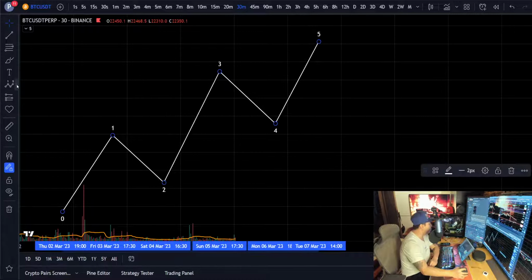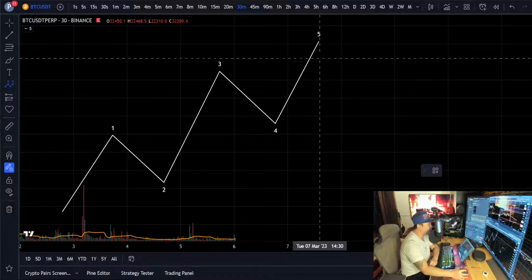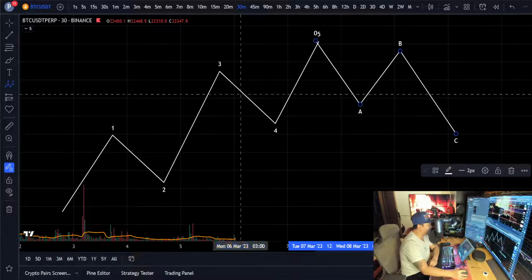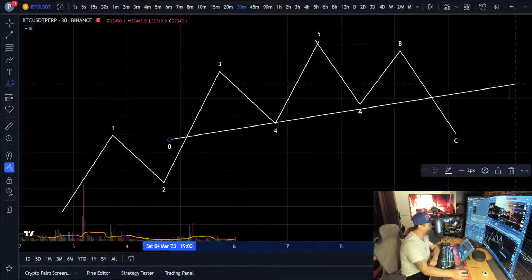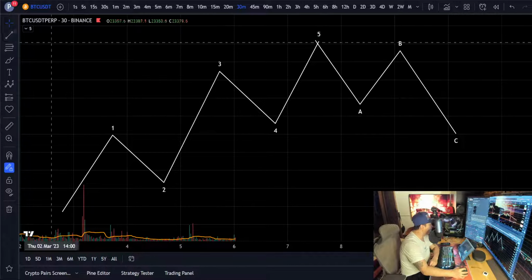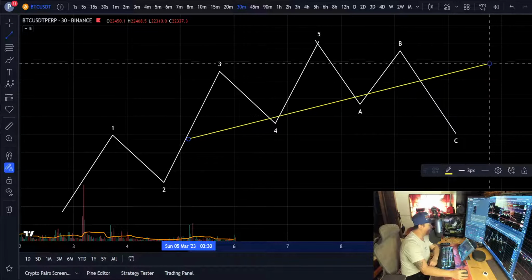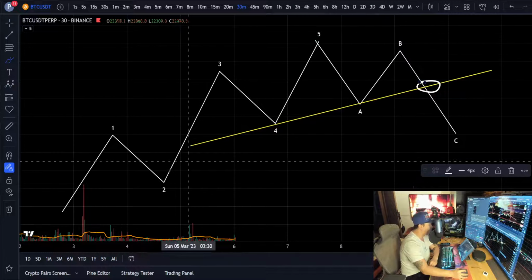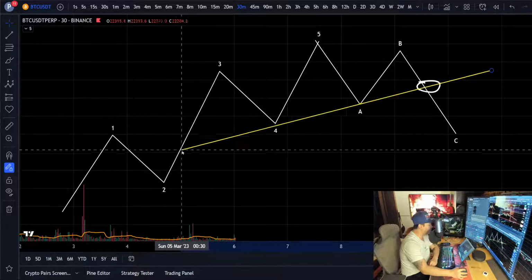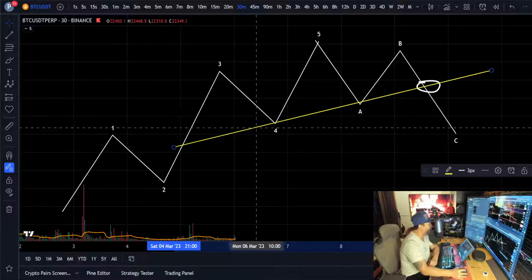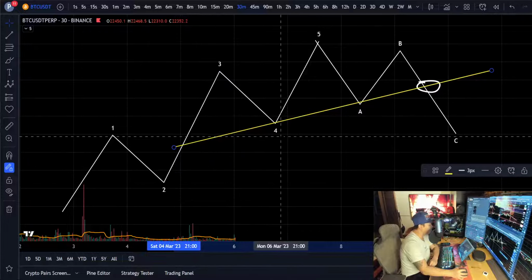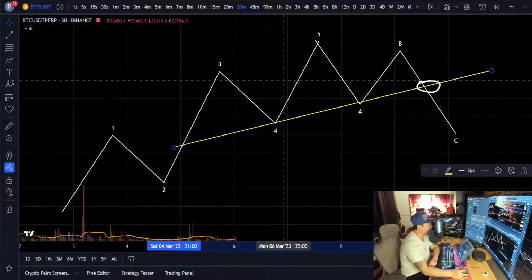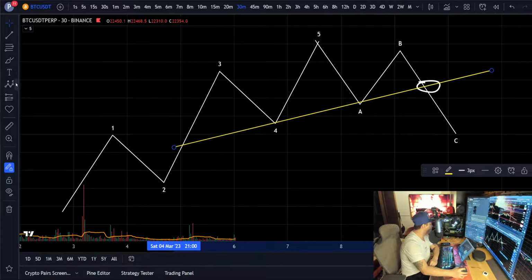The way Elliott wave theory works for head and shoulder patterns is this right here. You're going to see a break between waves A and 4, and when this break occurs, people usually short this C wave right over here. So you're going to see a connection of waves 4 and A. Waves 2, 3, and 4 end up forming the left shoulder. Then 4, 5, and A make the head. And then A, B, and C end up making the right shoulder.